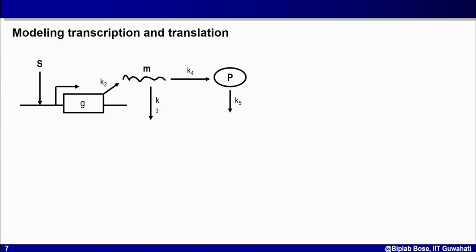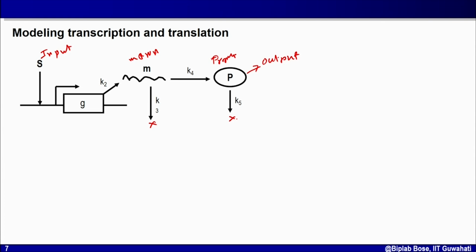So once I have these Hill functions, the inverse and the normal Hill function, in hand, let us try to model a transcription translation unit using this Hill function. So I have the same scheme. S is the signal, which I can consider as an input, which gives a positive induction for transcription of the gene G, and I get the mRNA M, which gets degraded and which may get translated by ribosome forming protein P, and this is my output. Both mRNA and protein can get degraded, so they are getting degraded here.